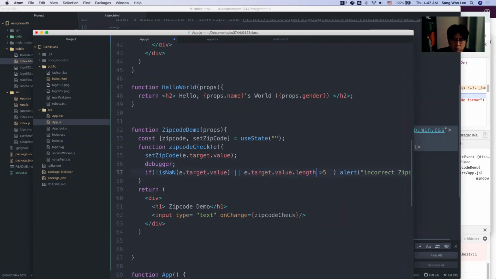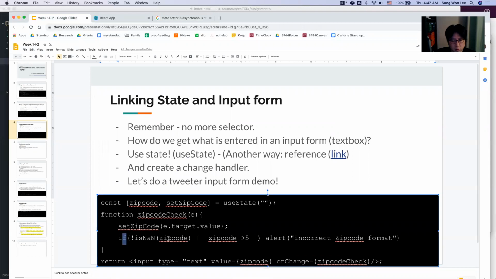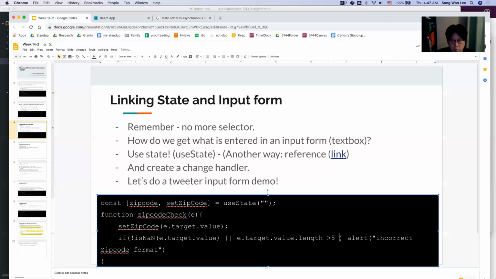target.value.length, which means that I would have to update the code here based on the assumption that is right.